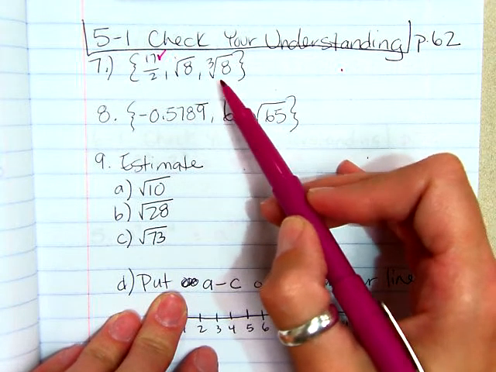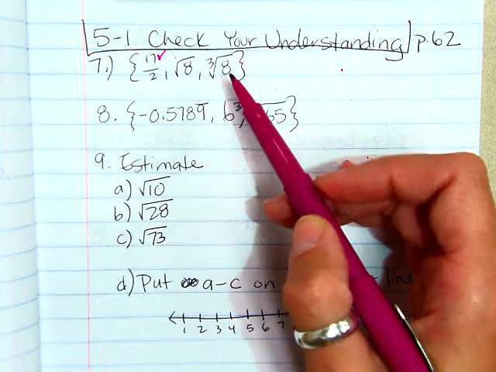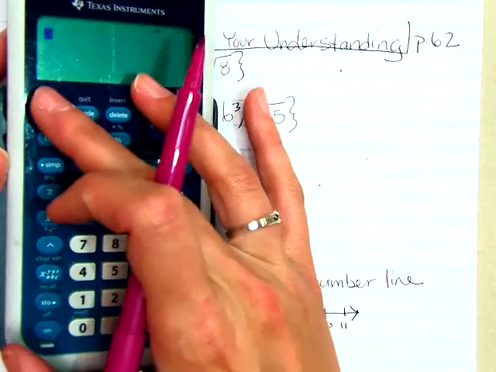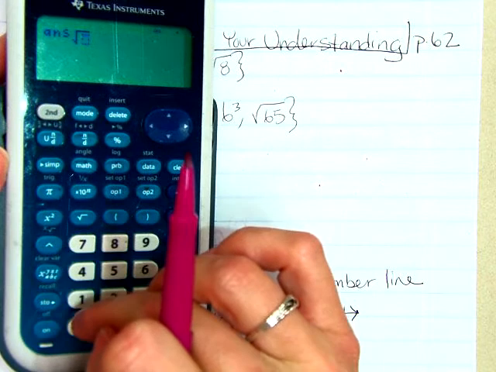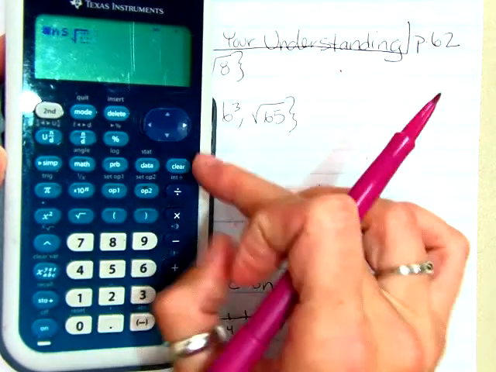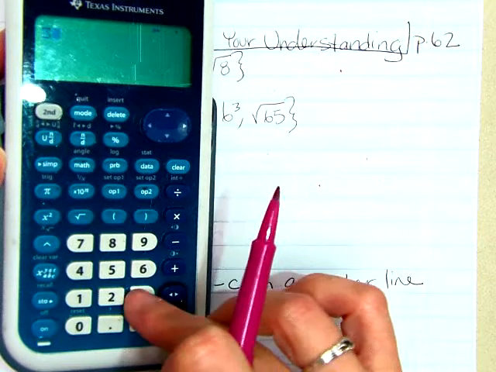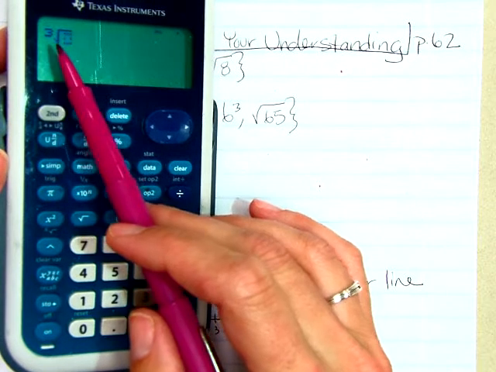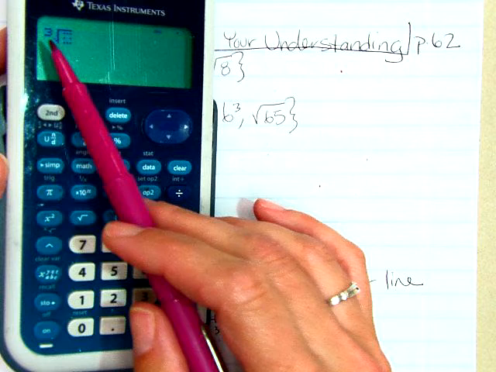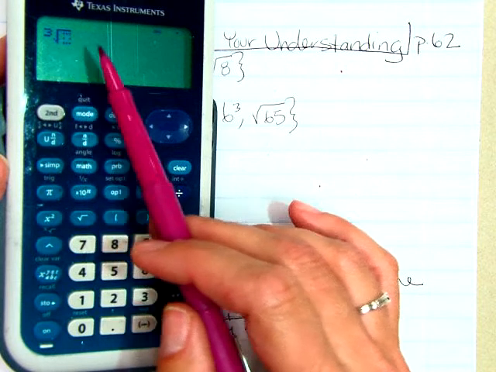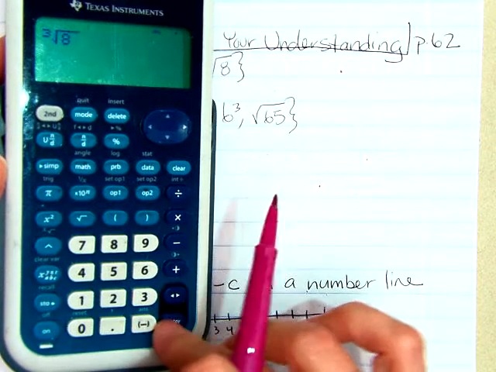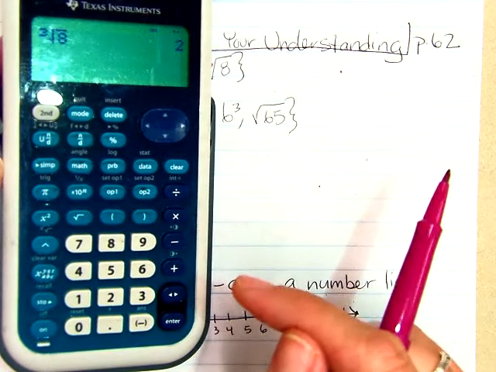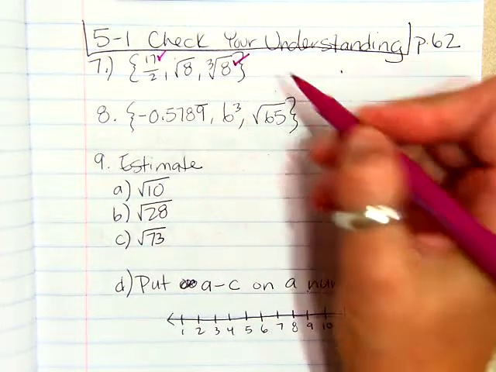Cube root of 8, I can put in my calculator. If you remember, our button pushes for cube root is that I use second caret, and it gives me that little X. On my calculator, it will put the index up there for me. Yours probably won't. It'll just say 3 and then X with the radical sign, and I can put in 8. And when I do that, it is a perfect cube of 2. So 2 times 2 times 2 equals 8.